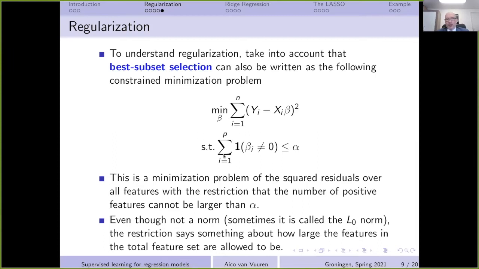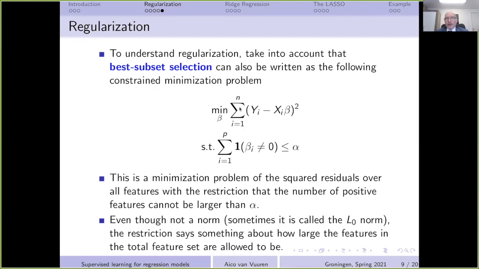And what we say over here is that for any regression that we look at, we cannot set more than alpha regressors in such a way that the coefficients are different from 0. Well, this is exactly the same thing that we have when we look at best subset selection. Is this going to be helpful? Well, theoretically, maybe yes, but practically not that much, because there is no way I would be able to minimize this other than the way that I already talked about before.